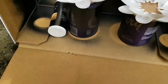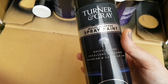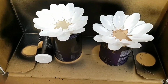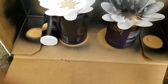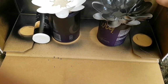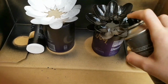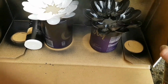I'm holding the spray paint with one hand and I'm holding the camera with the other. So it's a little bit tricky. It's kind of like trying to pat your head and rub your stomach at the same time. So I will just show doing a light coat of the spray paint. So I lightly did the tops and then I went round and did all the sides and underneath as well, so that they were completely covered in the spray paint.